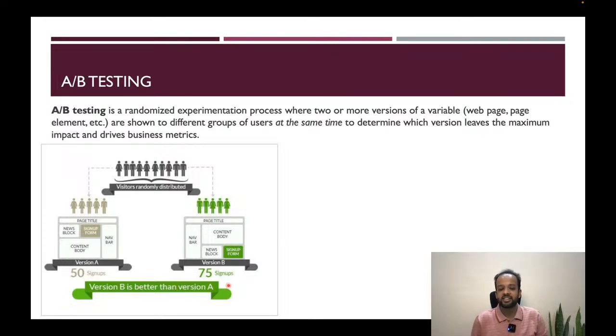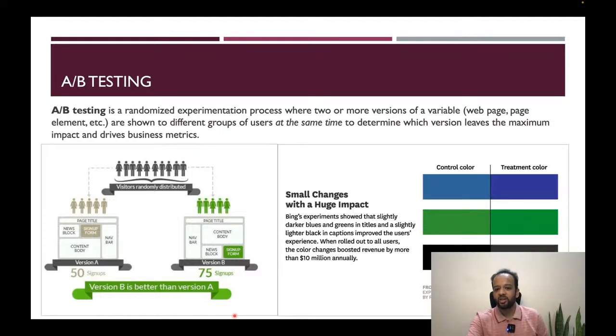And this is where statistics comes in. Is this difference of 25 signups actually significant? Just by looking at this, it seems significant, so we are skipping the statistical part for now. But in any A/B testing, you always have a statistical test involved, a hypothesis test. And this will become very clear when you go over to the statistics module.